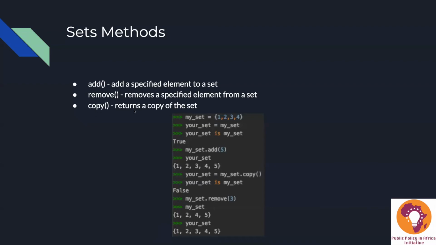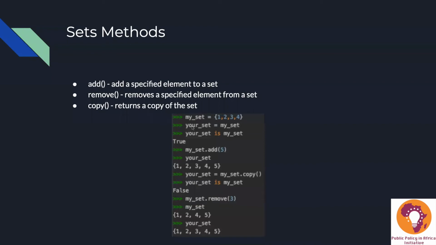You might remember in our operators lecture, we were talking about the is operator. The is operator is an identity operator, and it basically determines whether the things you're comparing are the same object, whether they reference the same exact object in memory.